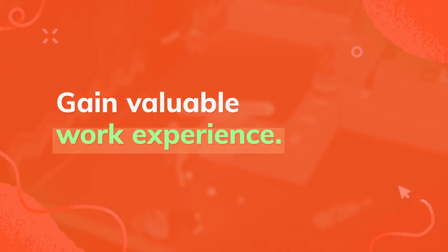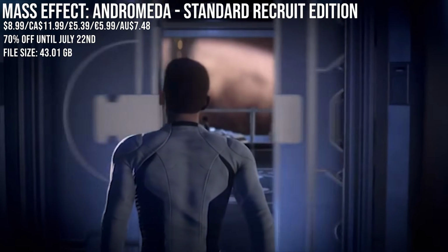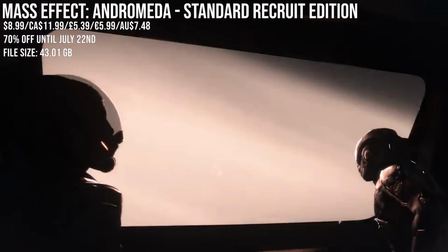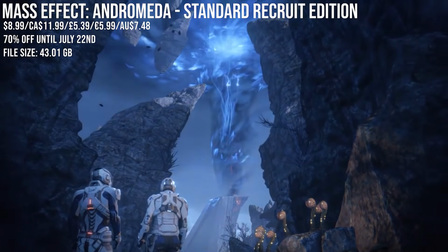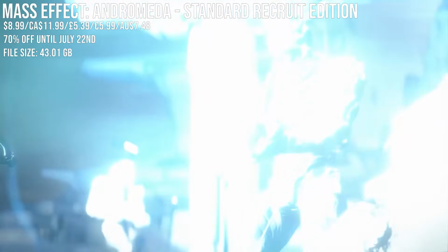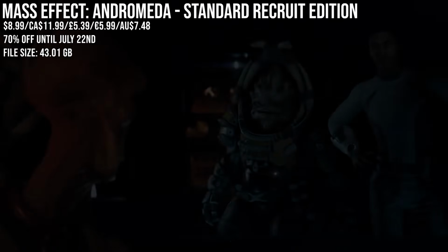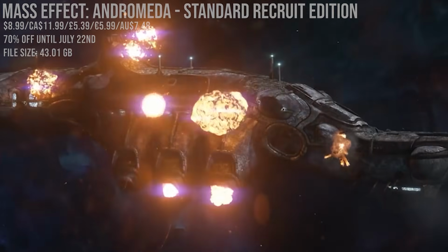Alright, so it's been lower and it's a polarizing one, but Mass Effect Andromeda Recruit Edition. Now it's here with 70% off, but it seemed like good timing given the recent re-release of the original trilogy, which I actually just wrapped up myself, and I love that original trilogy as much as I always did. This one for sure has its faults, but I don't think it's as bad as it was made out to be. Now it's set between the events of 2 and 3, and you will be playing as either Sarah or Scott Ryder. I think many wanted more from it, but at this price I do not think you can complain.